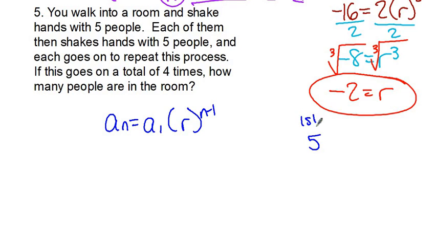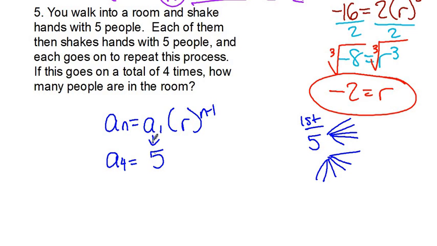This is the first handshake. You have 5 people, and then each of these 5 people branches off. So there's the first person, there's the second person. Obviously, we don't want to have to draw all of that stuff, so it's easier to draw the picture. So this is happening 4 times, so we're being asked for the fourth term right here. The first term is 5 handshakes, and let's keep this in mind: at the end, we're going to have to add you to this problem. So you're shaking 5 hands. We're not going to count you to start with. We'll just add 1 to the final answer.